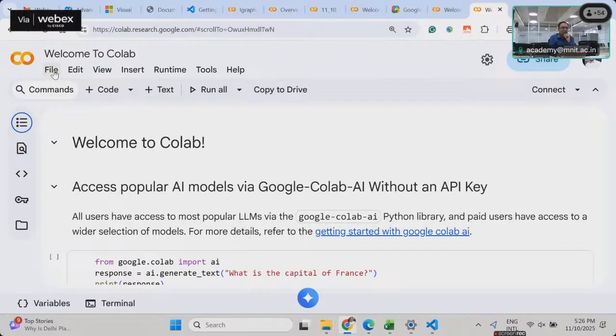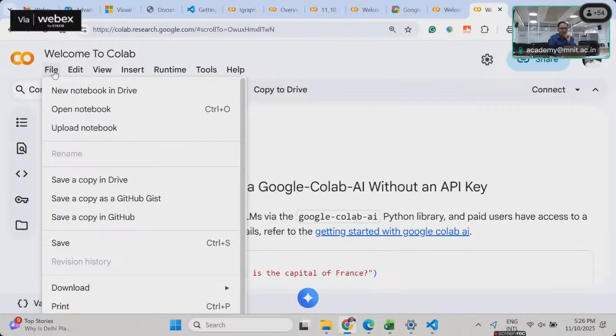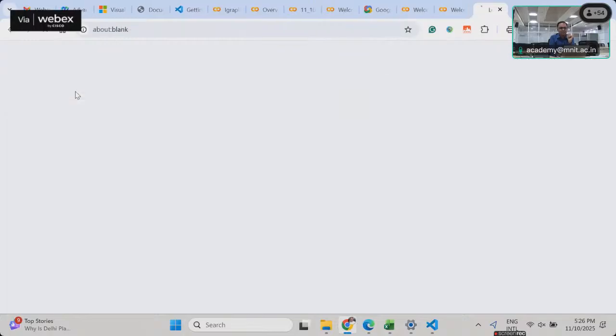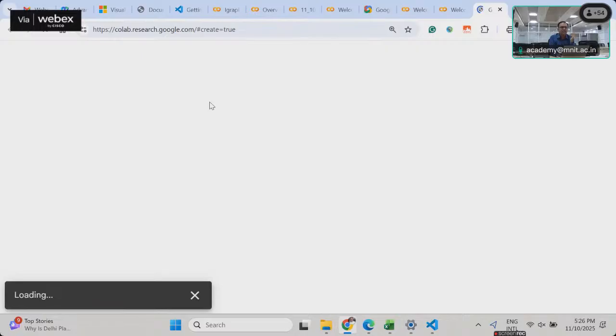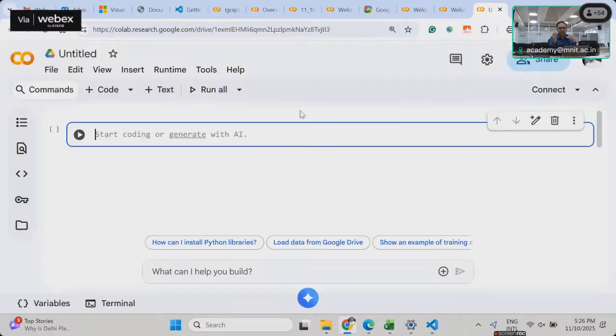So for us, what we need to do is go to this particular file segment and start with a new notebook in Drive. Right? So let's click on this first button, new notebook in the file, and then automatically a new tab will open like this. And after a couple of seconds, the notebook will load. So a notebook is, in some sense, as you can guess from the word, just like our normal notebook, a collection of lines. But instead of saying line, we will say it's a collection of cells. So cells may not be of just one line. For example, this is like a cell.